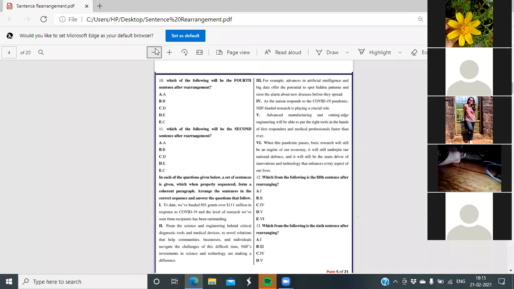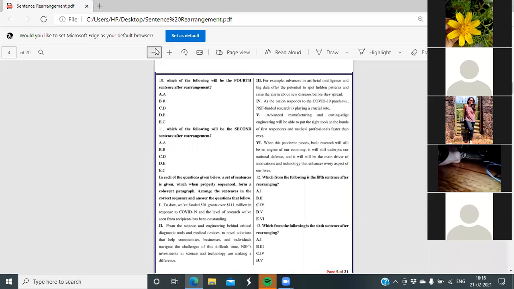Okay, can I get the answers, please? What's the correct sequence? I haven't received any answer yet. Why so? Is it that difficult? Please let me know in the chat box what's difficult so that I'll be able to help you out.